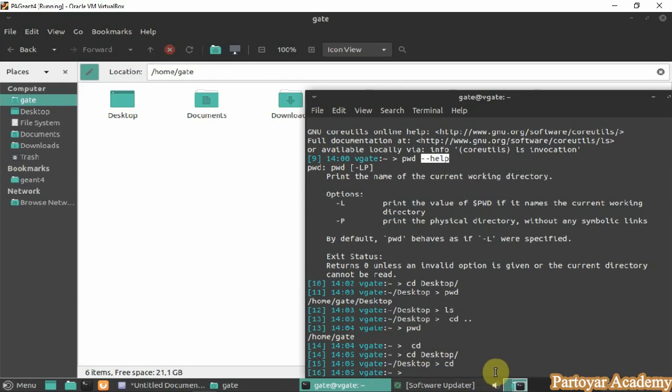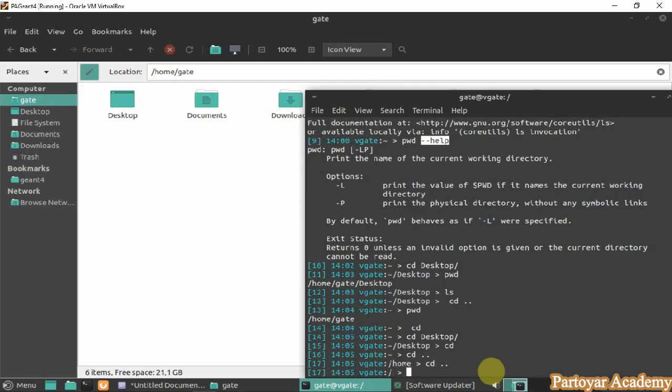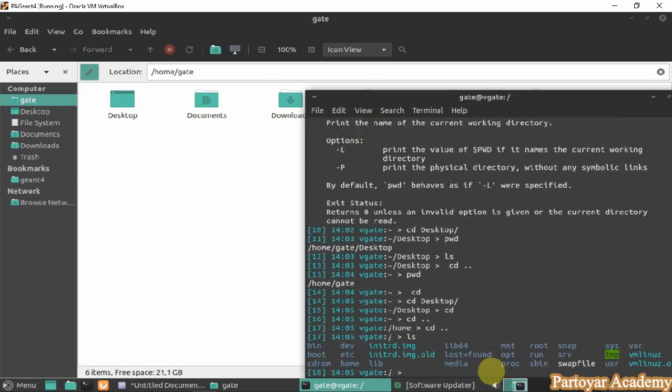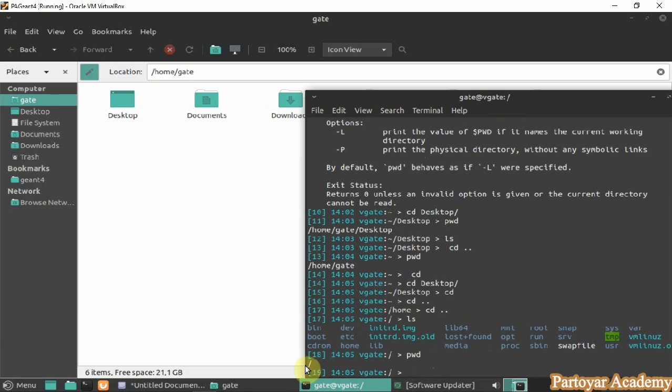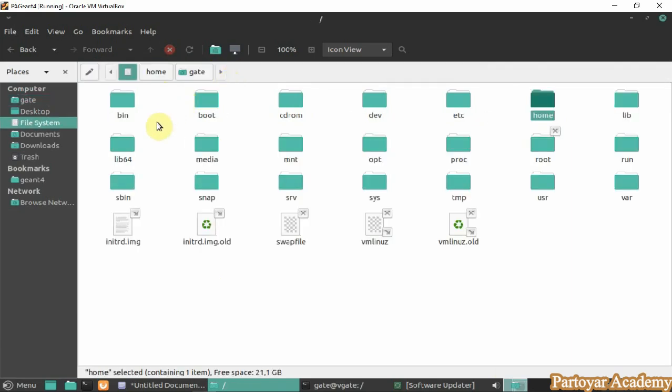Now we can go back to the parent directory, and here if we type ls, it's the root directory of Linux. In the root directory, if we type pwd, there's just one slash.